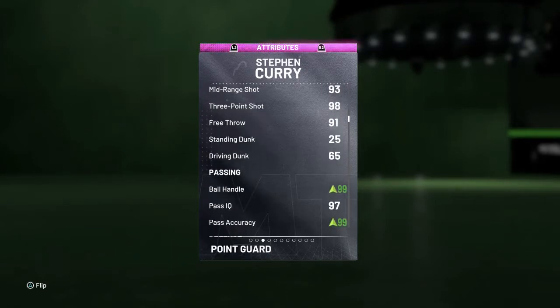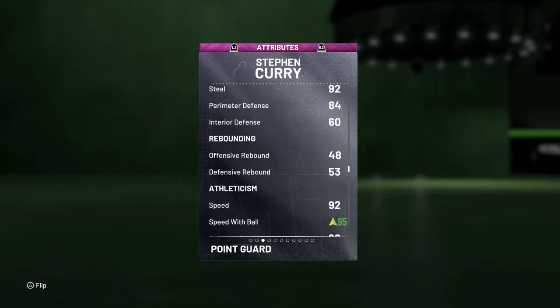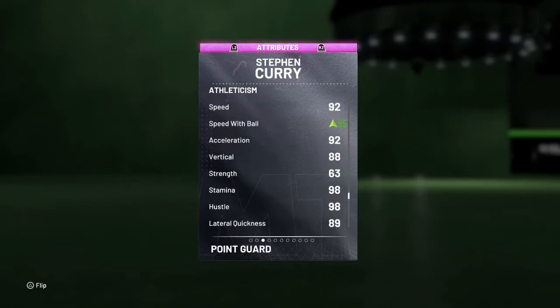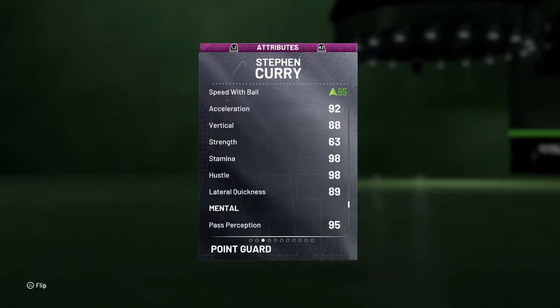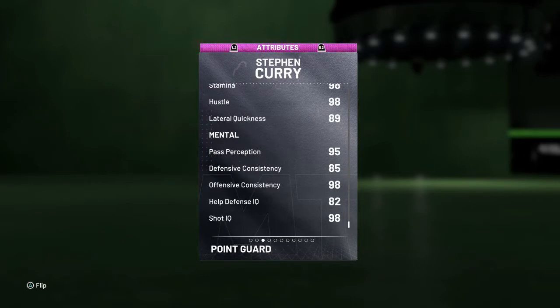Ball handling, 99 with a shoe. Pass accuracy, 99 with a shoe. Steal, 92. That's good. And perimeter defense, y'all, 84. That's actually amazing. 95 speed with ball, with a shoe, 92 speed. Y'all see, vertical 88, so this Curry, 89 lateral quickness, 98 hustle, 98 stamina. It's actually got some good stats, y'all. Y'all already know the mental stats. They're all up there, because y'all know Curry's good all around, especially with his IQ. So his mental stats are definitely up there.